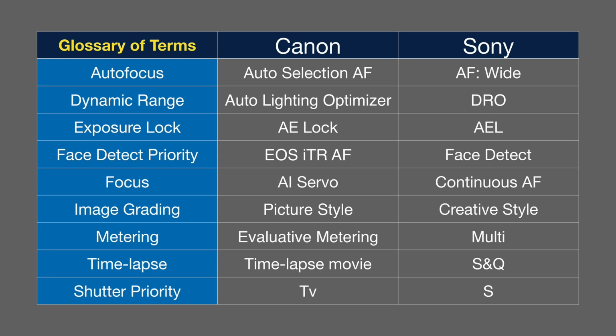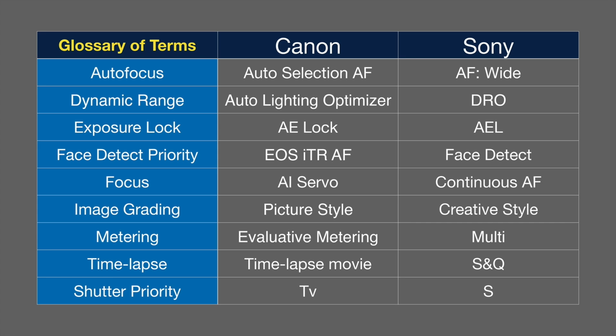If you're looking for a time-lapse movie feature and you've gone through all of the menu items and you realize it's missing, you can actually do time-lapse movies on the Sony. You'll find it in the S and Q. This will allow you to make beautiful slow-mo movies shooting at 100 frames per second. S and Q just means slow and quick. This will allow you to slow things down so people will move gracefully through your movies, or you can speed things up, which is the nature of time-lapse. In that instance, you would just set your S and Q to shoot maybe 1 frame per second, and then you'll create your time-lapse movie.